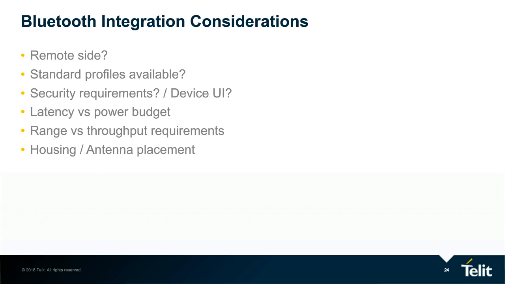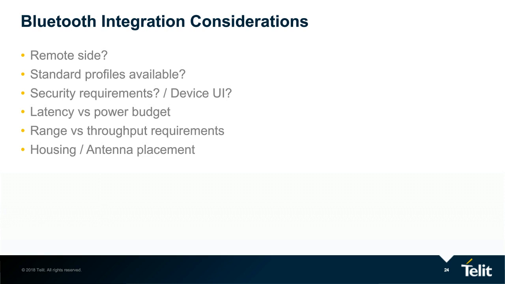So are there standard profiles available? Are these sufficient? Because if not, then you have to develop your own service or profile, or you can use something like Terminal I/O, which we provide, which is essentially a transparent data channel, which we provide for iOS and Android on all of our modules. So there's a whole ecosystem we cover and make Bluetooth integration quite easy.